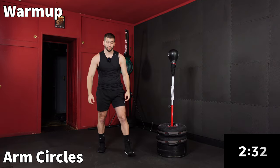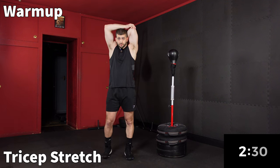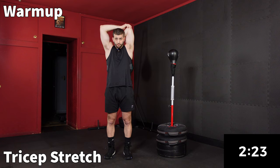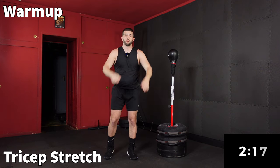Okay, shake it out. We're gonna go into a little tricep stretch. So with my left arm is gonna go straight up. I'm gonna reach as far back as I can and then use my right arm to pull my elbow back, feeling that stretch in the shoulder and in the tricep. Switch arms.